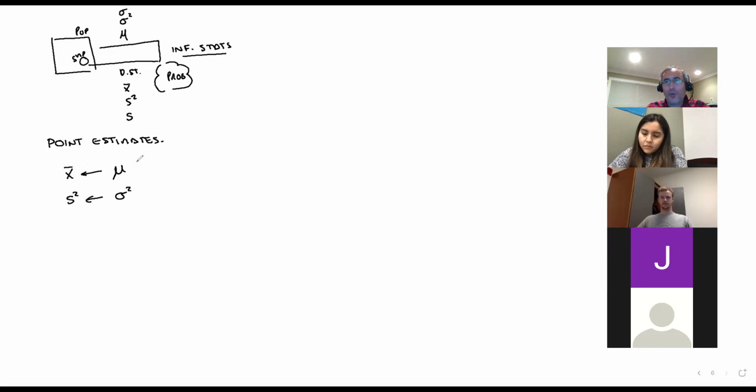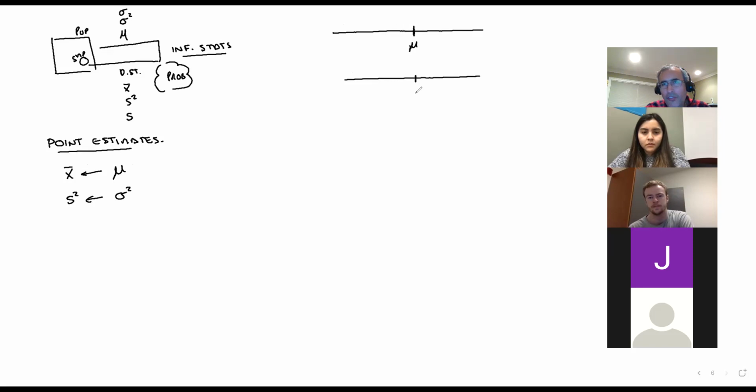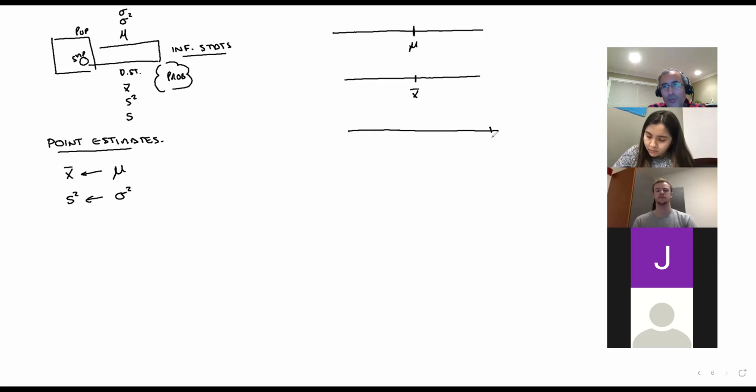So these are the point estimates. What can happen in real life? Imagine you talked with God, and God told you, hey, this is the population mean. You don't know it, okay? What can happen is you take a sample, and you can be very, very lucky, and indeed your sample mean is exactly the same as the population mean. You can be very lucky, do you agree with me? But also you can be very unlucky, and perhaps your sample mean is around here. Or you can be kind of close, can be here.